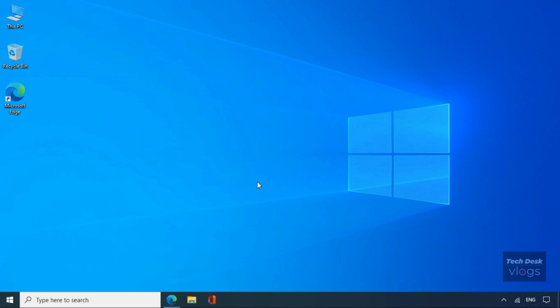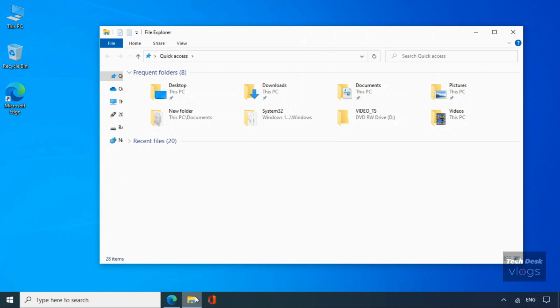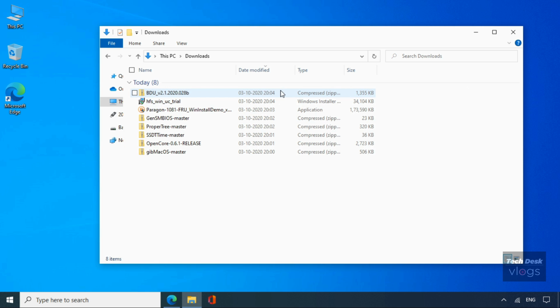So the downloading step is done, and all of the downloads are in the downloads folder of my system. Let's bring those downloaded project files and software out onto the desktop.